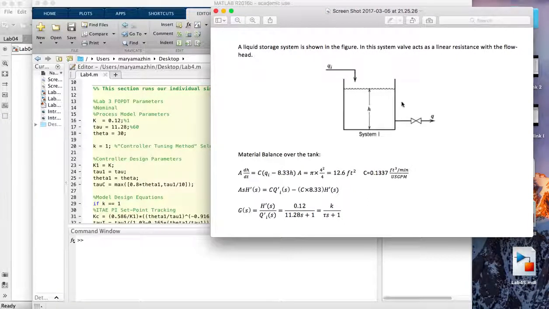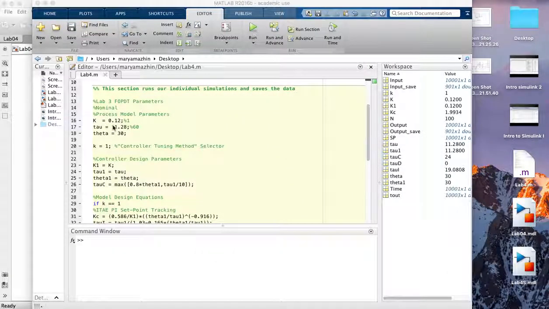This is a liquid storage tank with some delay, but after doing the material balance over this tank with some linear control valve at the end of the line, and then after Laplace transform, we got this transfer function between the H and Q. These are actually deviation variables, and we got K equal to 0.12 and tau equal to 1128. Also, we defined K and tau as this, and we have, for example, some time delay in the system.